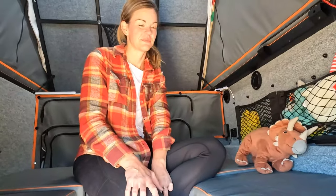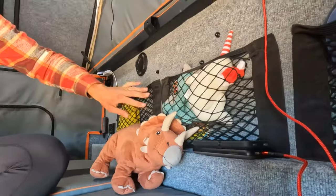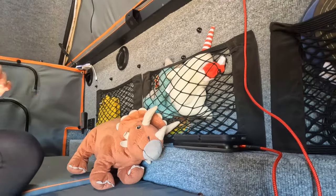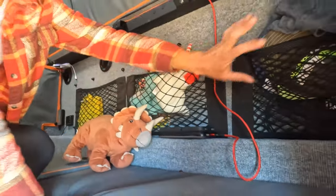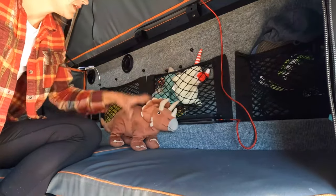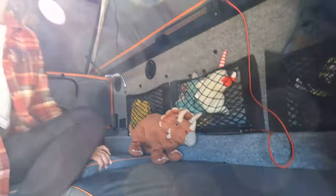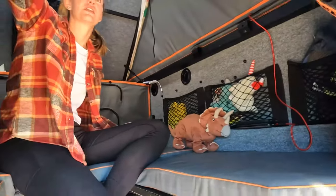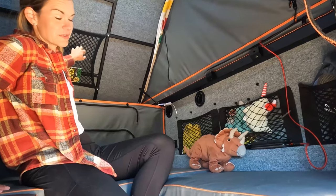Yes, it's very nice. So also inside we bought these Velcro nets on Amazon, and they have been awesome because this whole space was not storage. And so now we have all of our baseball hats go here. The kid's stuffed animals, minus this one because it's too big, go here. And this one is a purse I've not used in forever. But then we also have one above and then one behind me right over here as well.